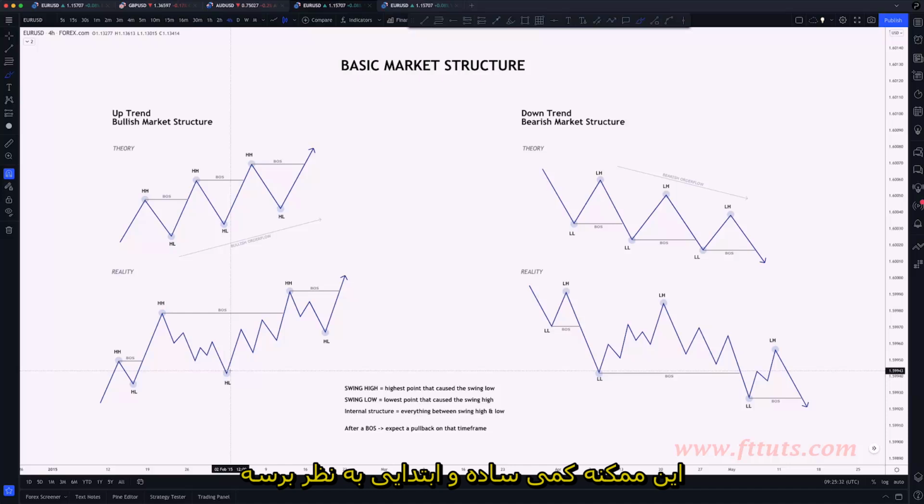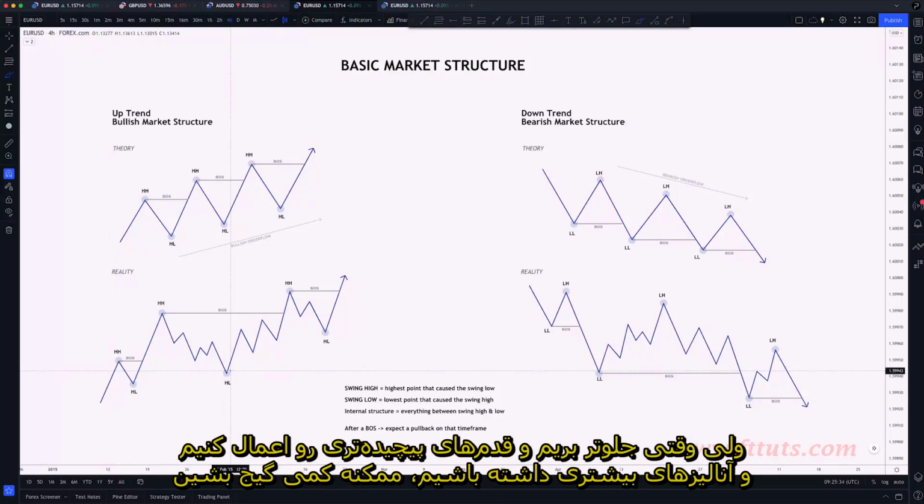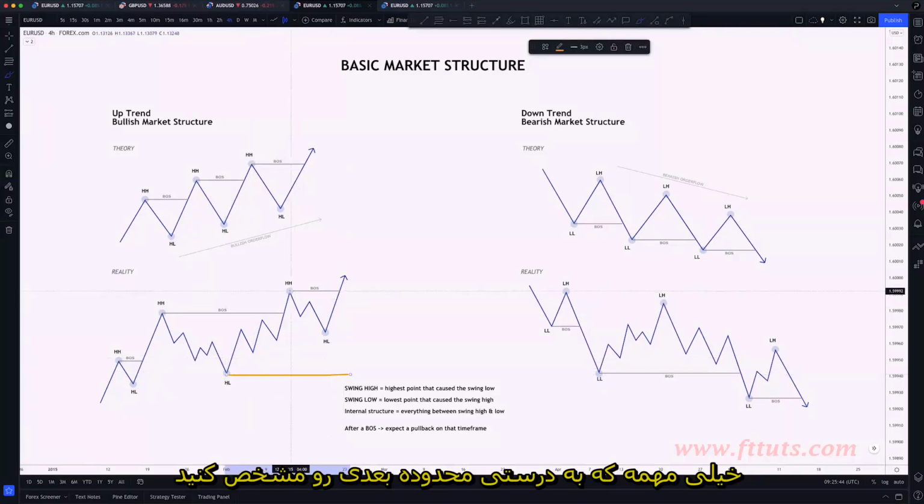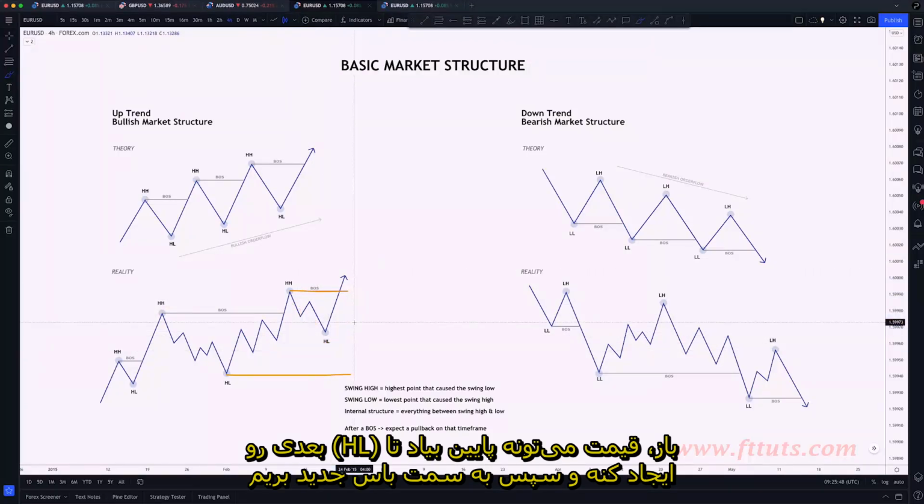Again, this might seem pretty basic, but as we start to apply more complex steps to this, or look at multi-time frame analysis, especially in the live markets, you can sometimes get a little bit lost. So it's really important to nail down the range you are playing within, okay? Then price can pull back to form that higher low before we get the next break of structure.